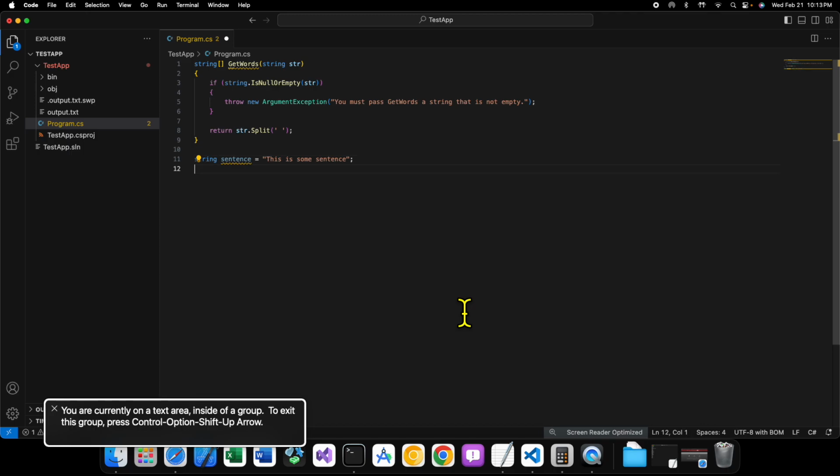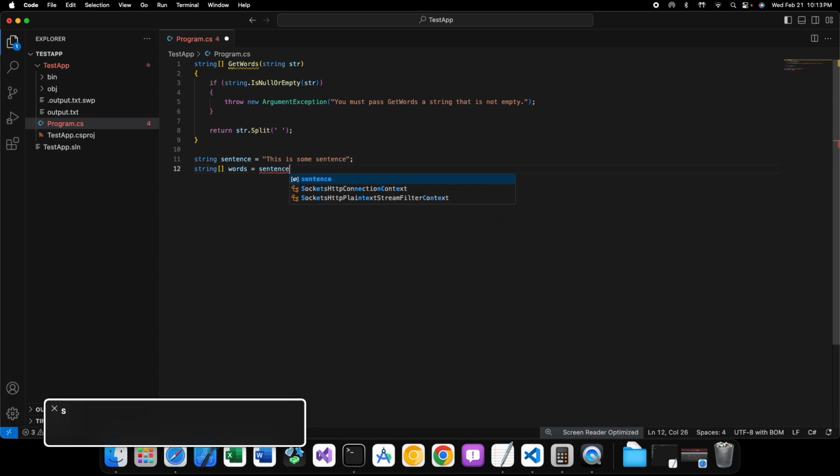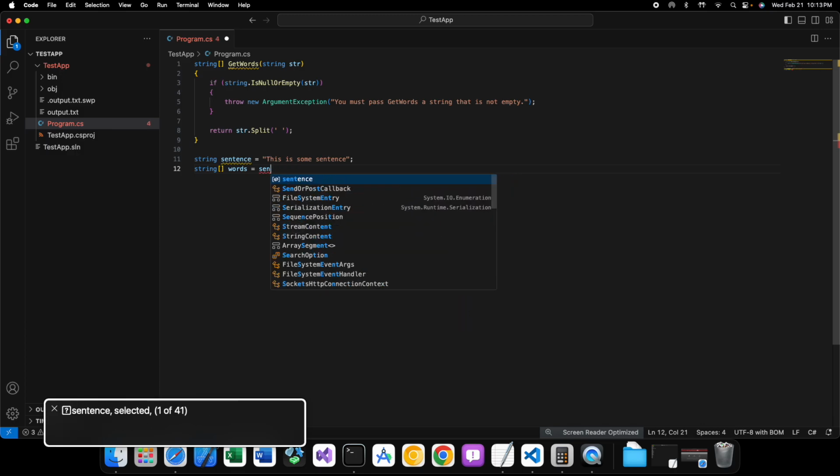Okay, and we can create our array here. String array words equals sentence. Actually, not even sentence.